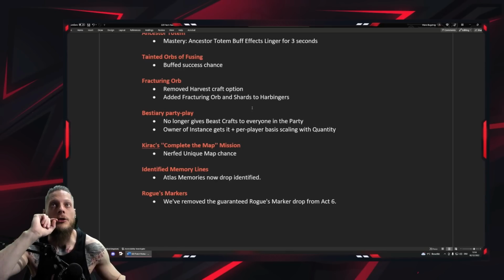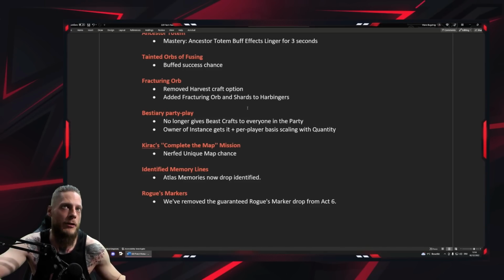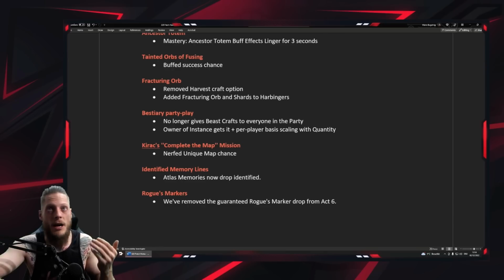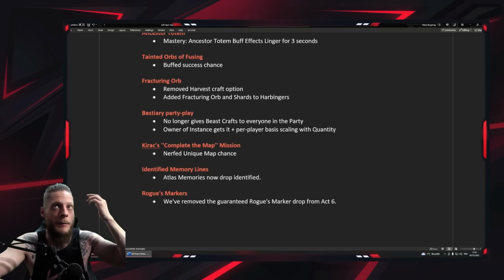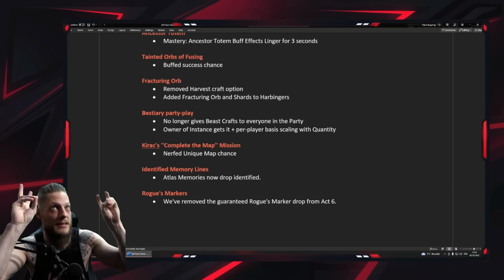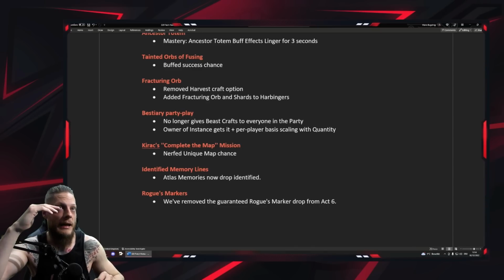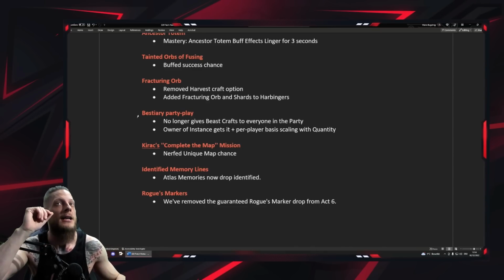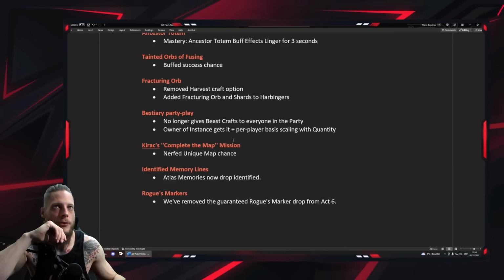Sadly, no Divine Shards. Then there's a Bestiary party play change: it no longer gives Beastcraft to everyone in the party, and the owner of the instance gets it, plus player bases scaling with quantity. The reason is the new Atlas memory for beasts. Imagine you run a memory and you have like 100 beasts in there, and then you make a 6-man party and everybody gets 100 beasts and all the crafts that come with it, right? So the owner gets it, plus, based on quantity, maybe 1 or 2 more players or 3, depending.